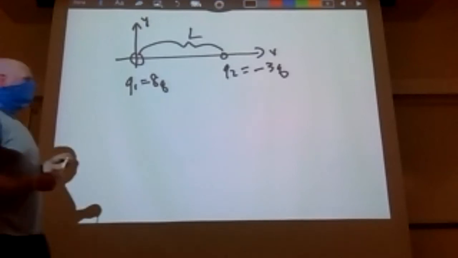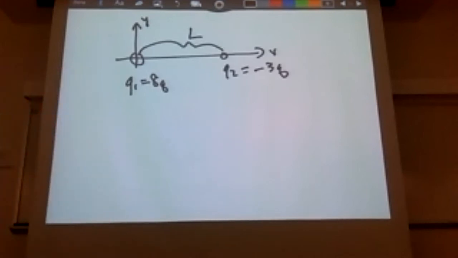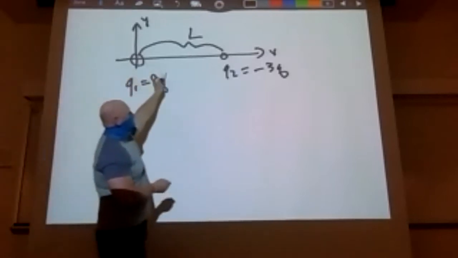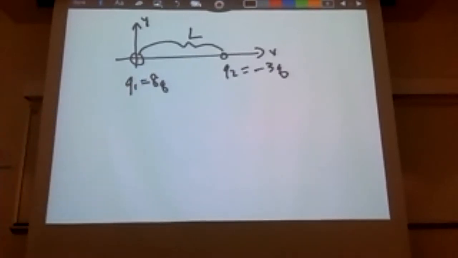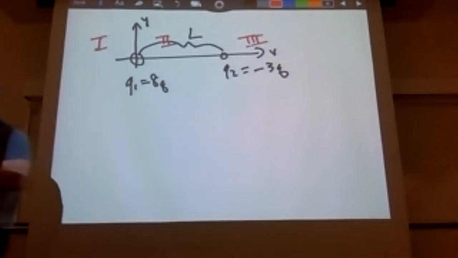So, just to get more practice, we're going to go through the same thing we did before. So again, the first thing we have to do is determine at what point, either in region 1, region 2, or region 3, is it possible to put two electric fields such that the sum between the two is equal to 0. So, same thing as before. So we want to look here, region 1, here, region 2, here, region 3, and determine where in 1, 2, or 3 would it be possible for these two charges to create a net electric field of 0. This is what we want to know.